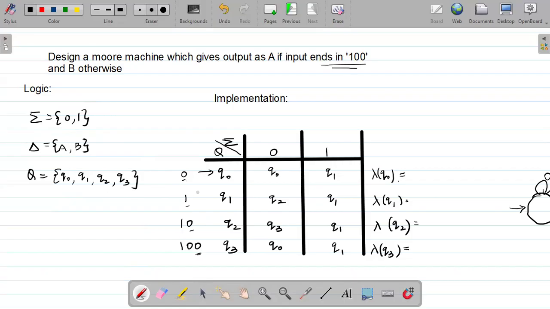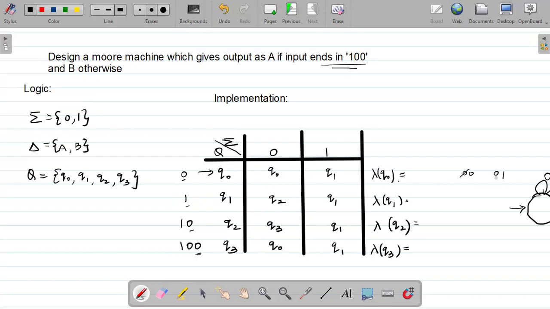States will remain the same, similar to our previous problem. We'll just revise it. Our previous problem was convert occurrence of 100 to 101, and the logic used was ends in logic only. So for 100, we start with Q0 as the state, 0 is the input. Q1 is for 1, Q2 is a state for 10, Q3 is for 100. Now 0 is already present, another 0 comes in, there is no state for 00. So we ignore that particular 0 and we go for single 0, which is Q0.